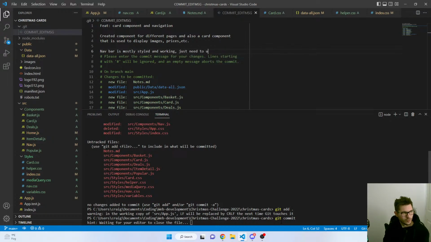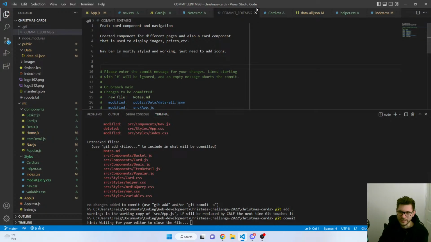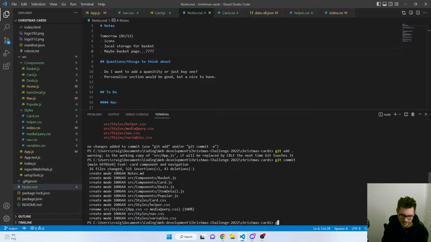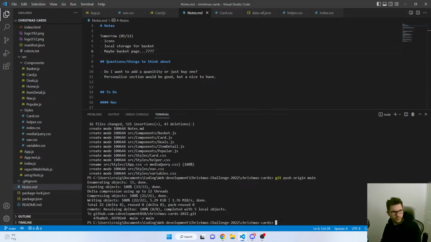Just need to add icons. These are more notes for myself, to be honest. I probably shouldn't be putting them in the commit. That'll do. I just want to get it committed. Git push origin link. Yes, does that work nicely?